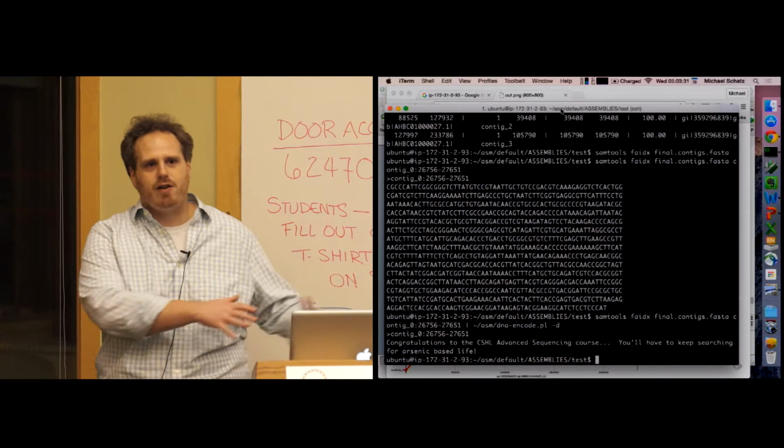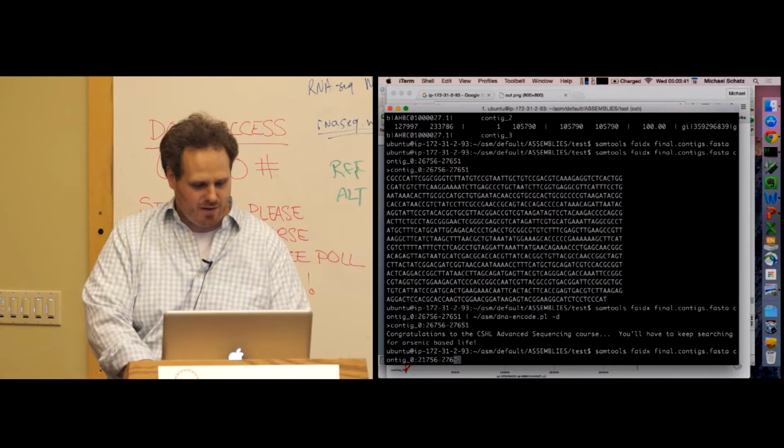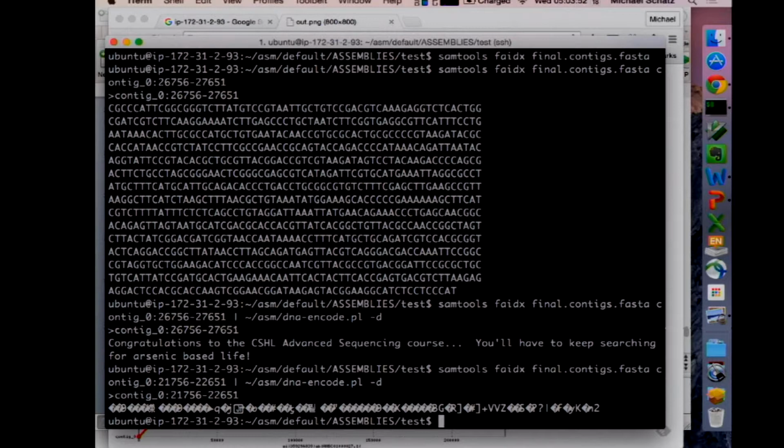Just to convince yourself that it does something useful, let's give it arbitrary different coordinates and then run it through the decoder, and you'll just get random gobbledygook, right? It's like trying to decode it into a binary string, you get garbage. So over almost all the genome, if you just run this decoder, you get nothing, except for the special sequence that is present there.